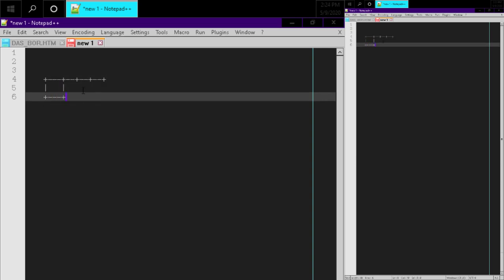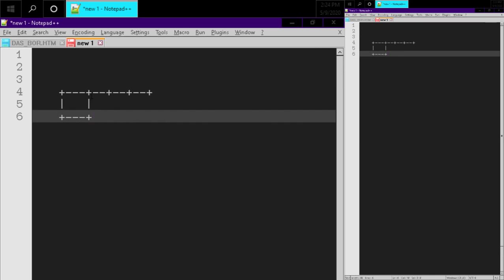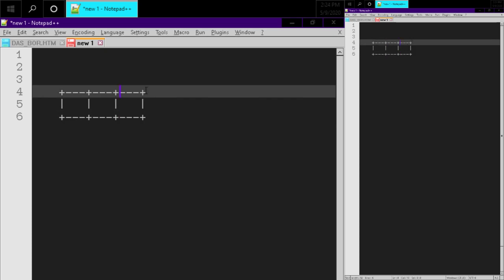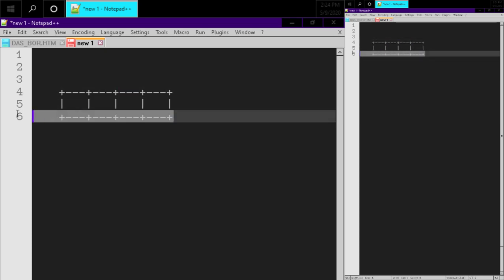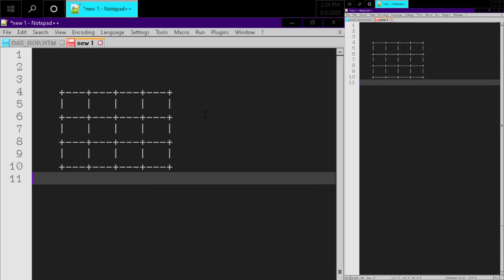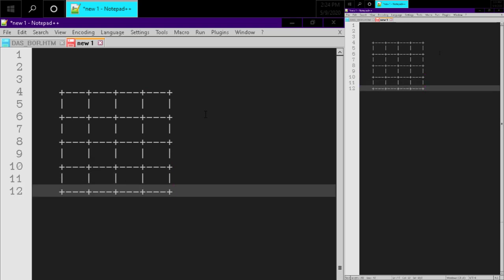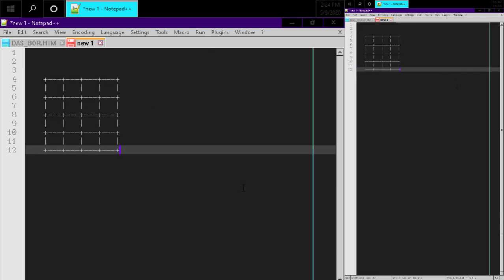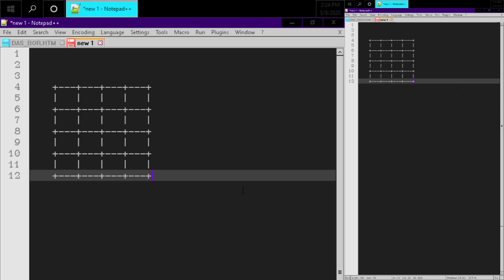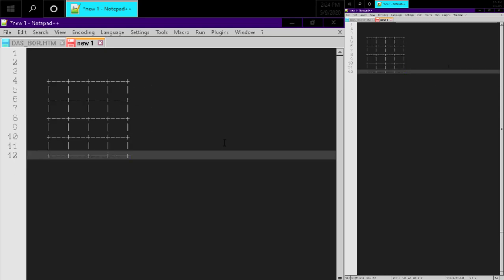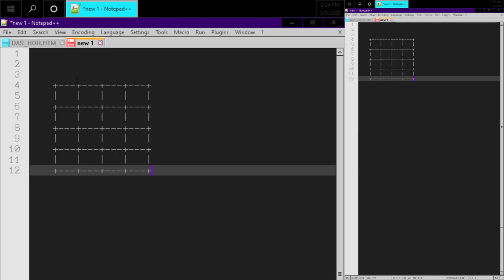Just try to make a nice little square here. If I wasn't doing this to record it, I might just use some graph paper rather than painstakingly draw this out. But it might be nice for having something to put in the comments later as well.